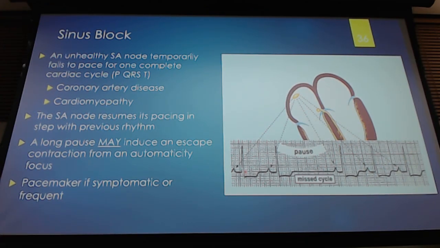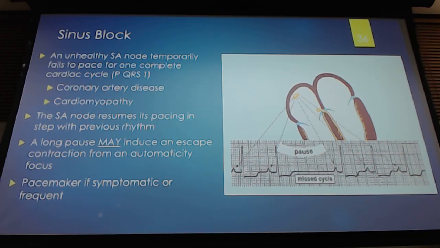Now this person may live to be 100, okay, but this is an indication that something is, why is something blocking this SA node? Then it goes back to firing normally. Something is blocking the SA node from firing. And if we can catch this when these patients are otherwise healthy, it will help them live to be 100. Otherwise, the SA node is going to continue to have these intermittent blocks until it ultimately completely gives out.